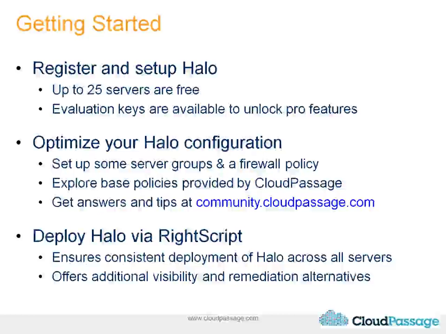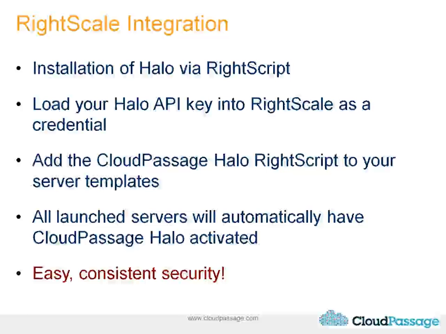And then if this is a fit for you, and it doesn't matter if this is the free edition or the professional edition, you can deploy Halo via RightScript. So if you are a RightScale user, there is a RightScript that we've developed in partnership with RightScale. It's the first of a series of expected integrations that allows you to deploy the Halo daemon on your servers via RightScript. So it's very simple at that point. You put your CloudPassage API key into RightScale as a credential. You add the RightScript to your server templates, and when you launch new servers from RightScale, they will have the Halo daemon automatically in play. So this makes it very easy and very simple.